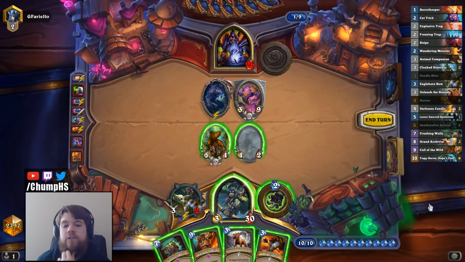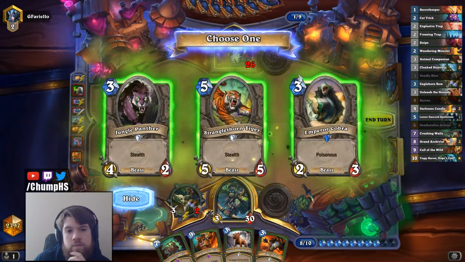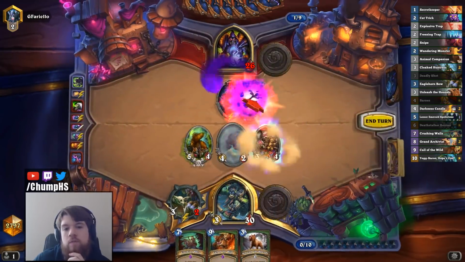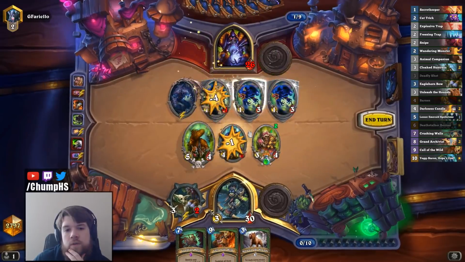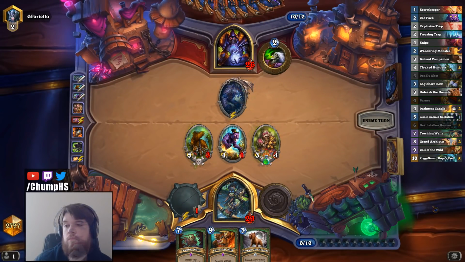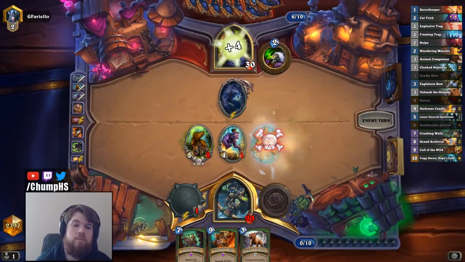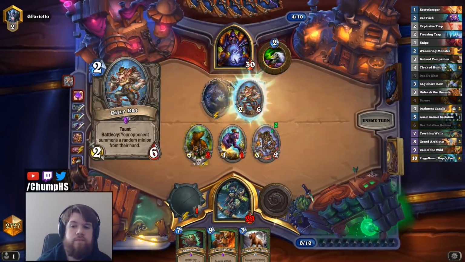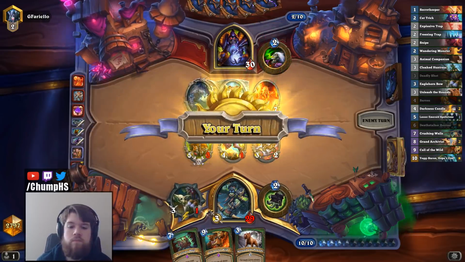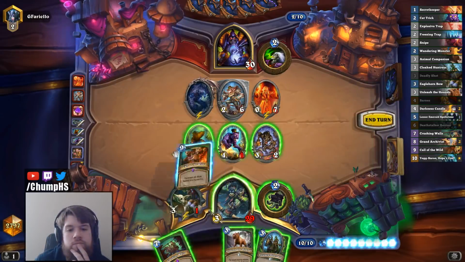Oh, that's a pretty good Deadly Shot. Make a Zombies and play Deadly Shot. This will be 5 mana, which is perfect. Clear out all these Voidwalkers. It's actually a bit of a commitment for me to kill that Doomsayer.